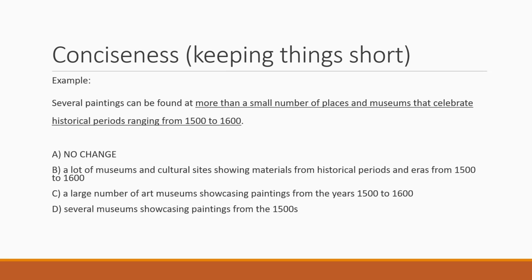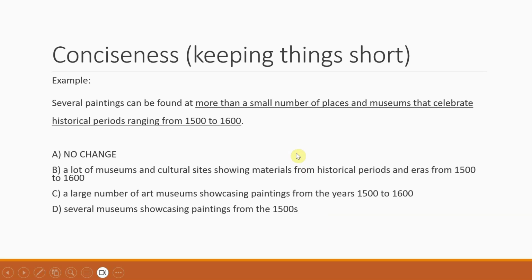So let's take a look at an example of a conciseness problem. Now before we even take a look at the sentence, let's just take a glance at the answer choices here. And immediately you can see we have a very long answer, a very long answer, a pretty long answer, and then one that's a decent bit shorter than all the others. So right off the bat, that's a really good hint that I'm probably looking at a conciseness problem. It's not a guarantee, still check and make sure there's not other grammar rules at play, but it's a very good indication that that's what you're working with.